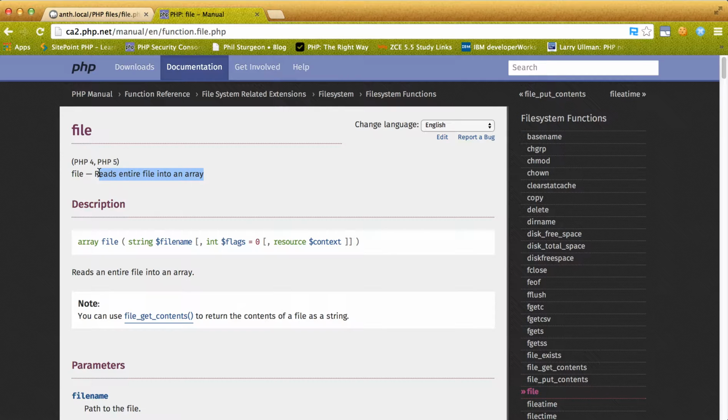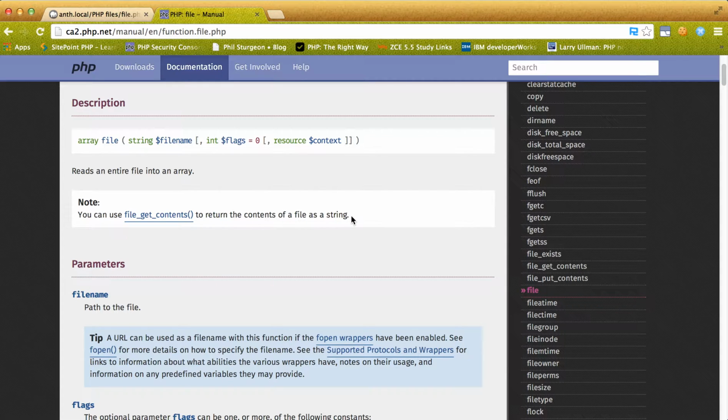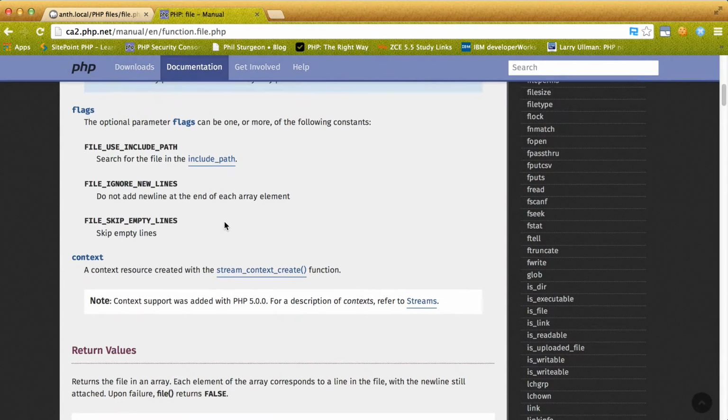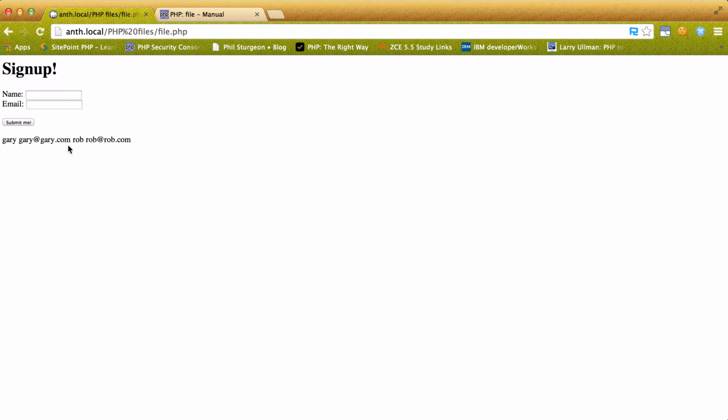So it reads an entire file into an array, okay, with each element in the array corresponding to a line in the file. So in this case, this will be displayed as an element. This will be displayed as an element.